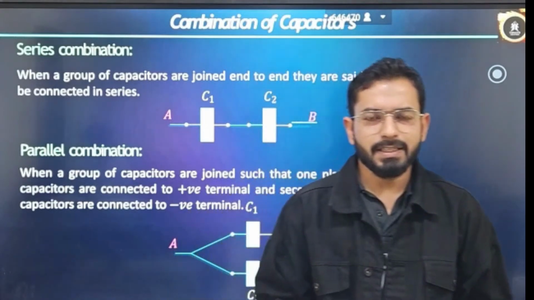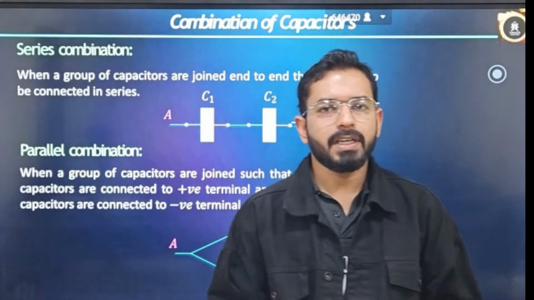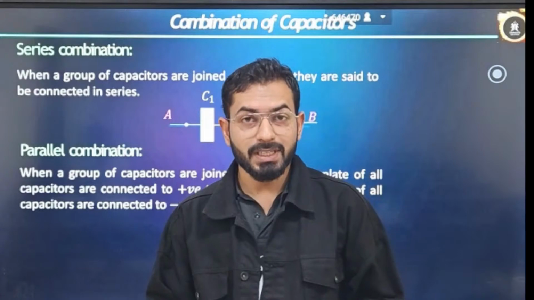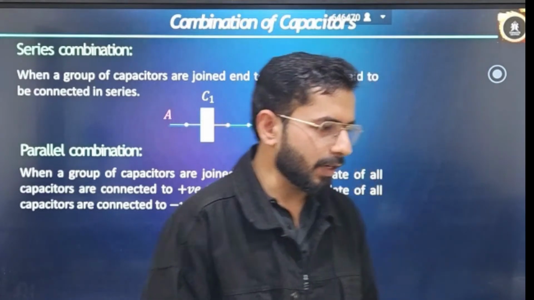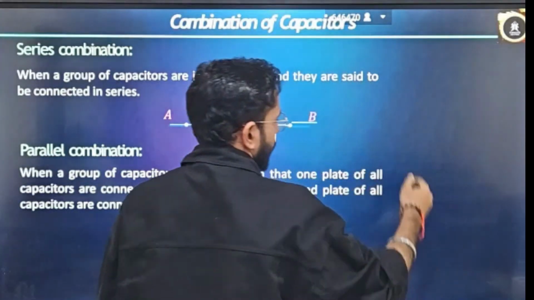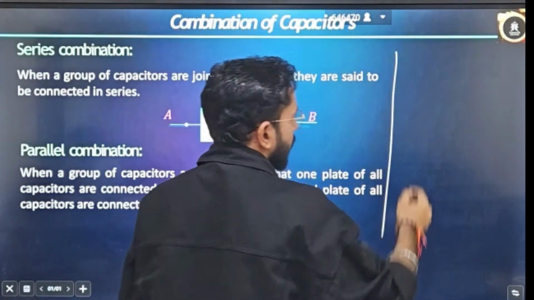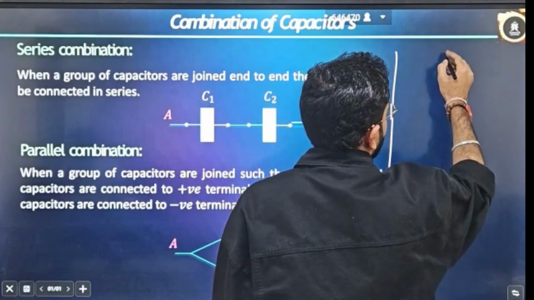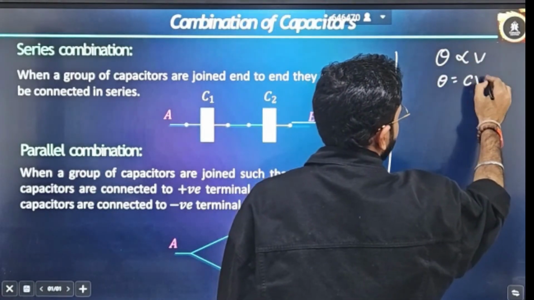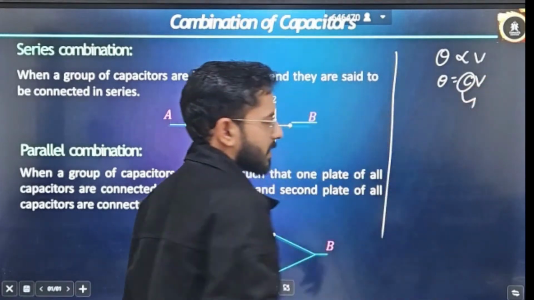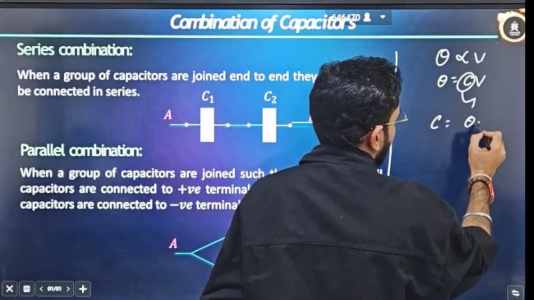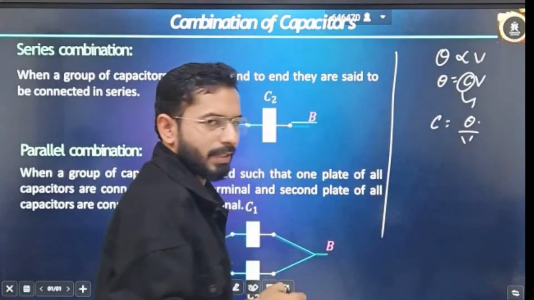In yesterday's last lecture we completed part 1 of capacitor. We saw the basic formulas of capacitor and the energy stored in a capacitor. Let me quickly recap some of the important formulas. The first formula we studied is Q is directly proportional to V, from where we wrote Q is equal to C into V, and C was capacitance. We discussed capacitance in depth, and then we wrote capacitance is equal to Q divided by V. That was the basic formula.